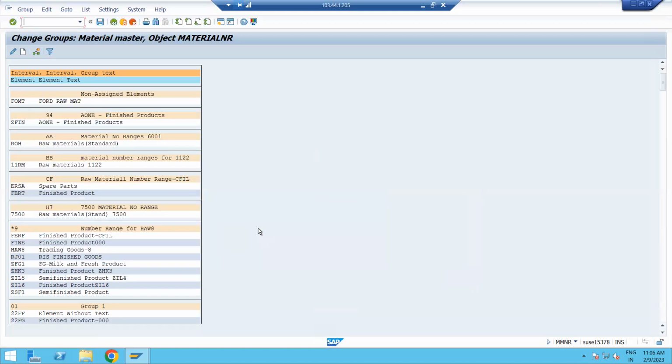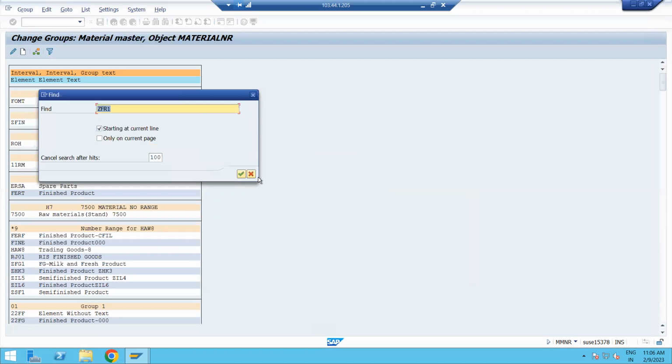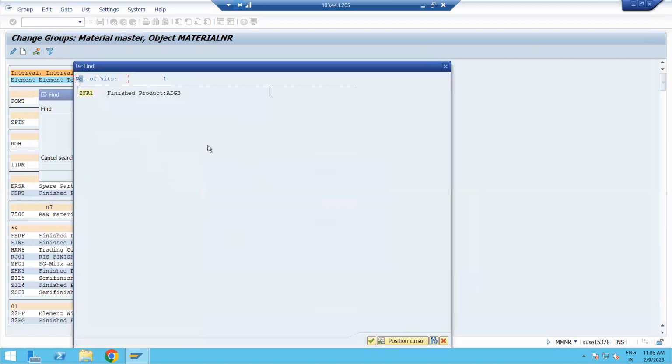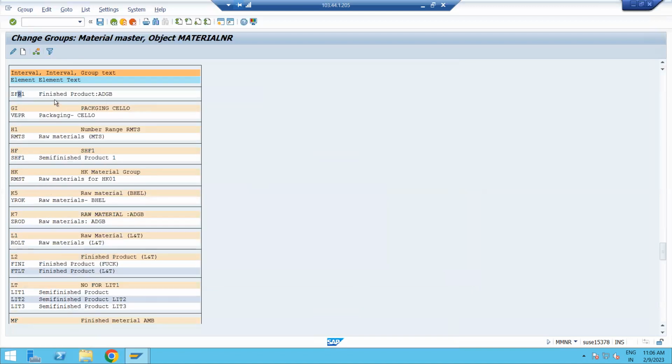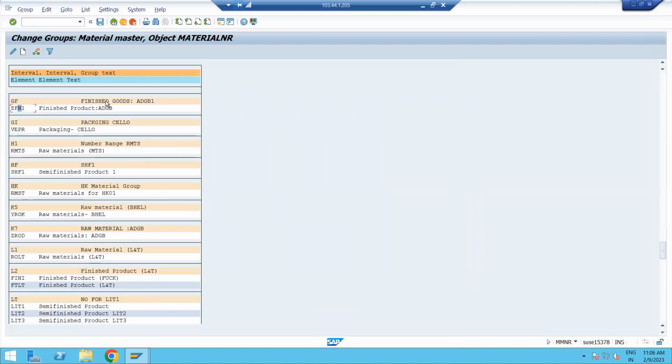So click on this. And now Control F and Z. Now try to search with this ZFR1. Yeah, it's available now. Now you can see it has been assigned to this. Now double click on this and click on yes. Now it is showing interval does not exist.